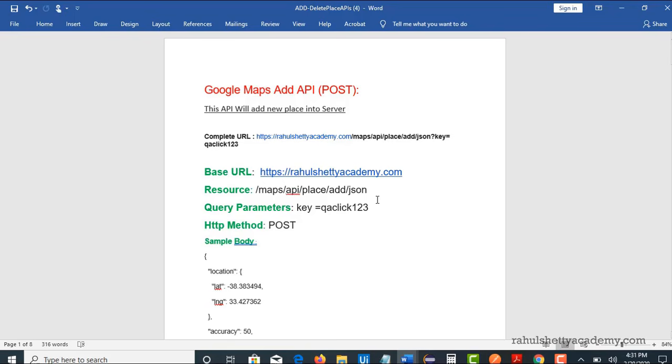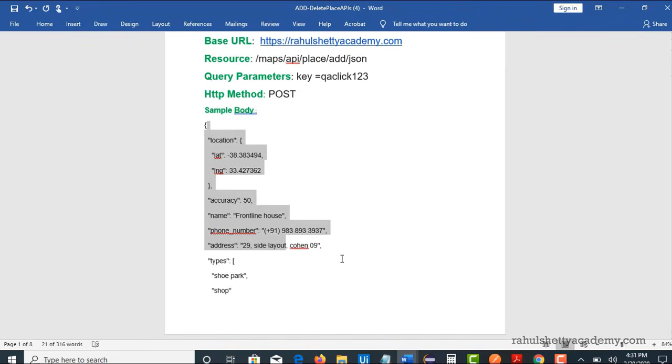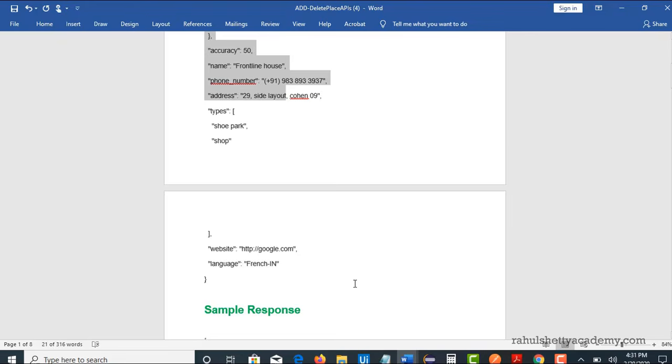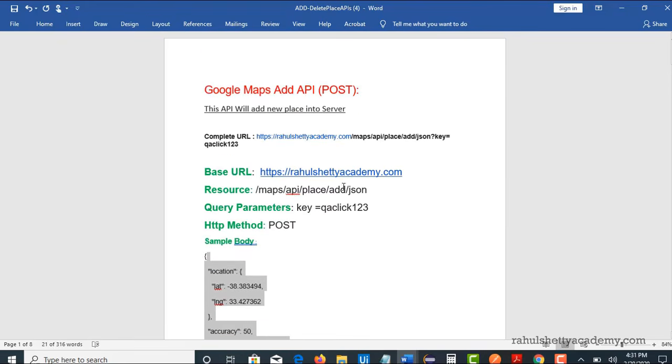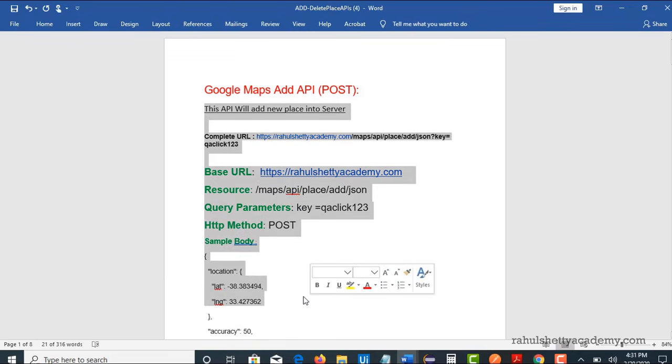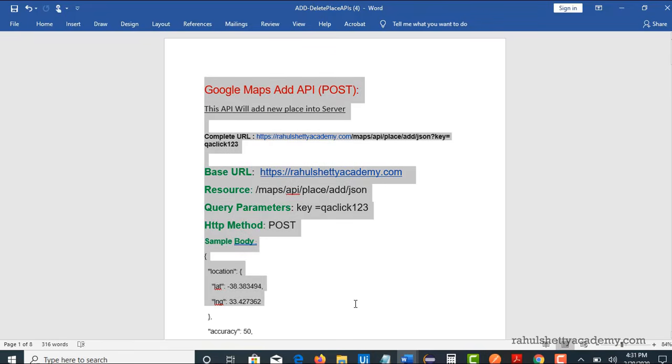Contract, in the sense, you need to know what the base URL is, what the resource is, the query parameters, the HTTP method, what the JSON body is and how it looks, and what response you are expecting. All the details should be given to you. Based upon these details, you will test the API and validate whether that API is behaving as per the expected criteria or not. Your developer should share all these details with you when they expect you to do some API testing.